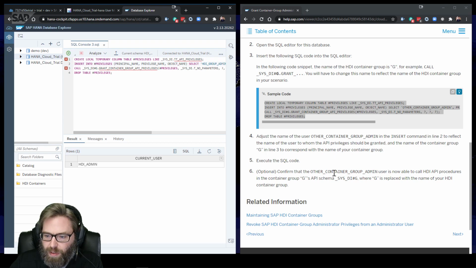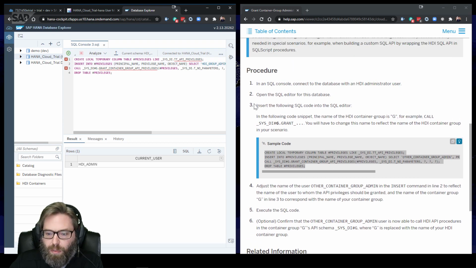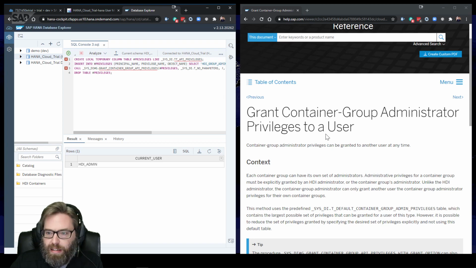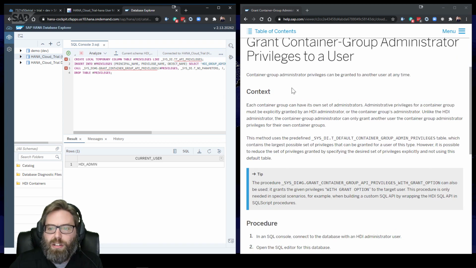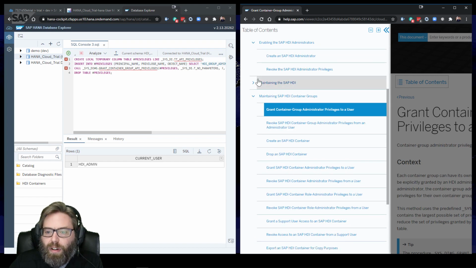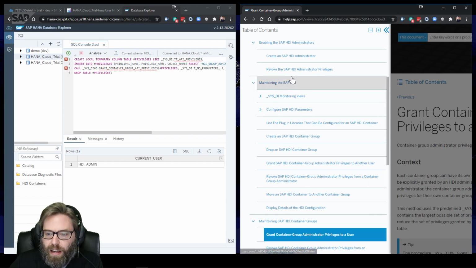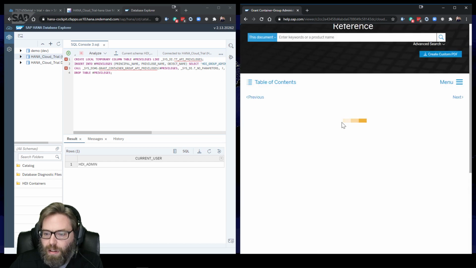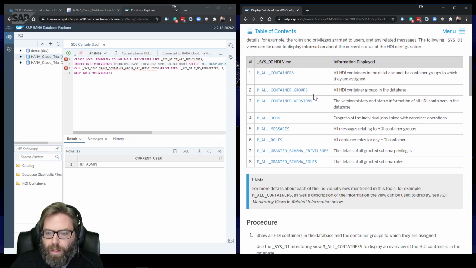Actually, the other container group, we need to look up what our container group is. So give me just a second here. Let's see if we do this at the HDI level. I want to get a list of my container groups. All container groups.